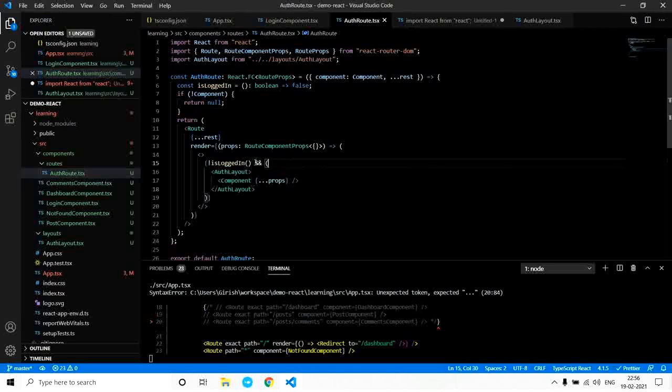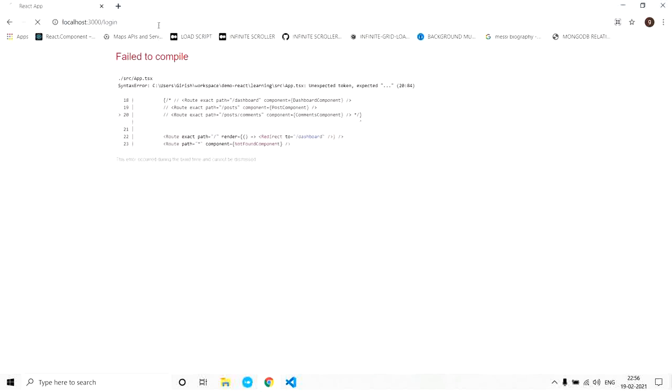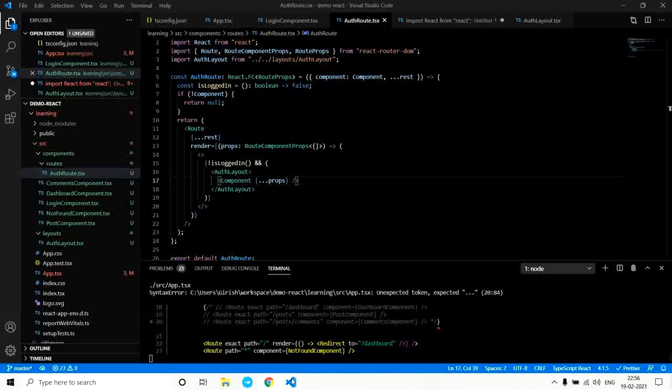So this AND statement will be executed if and only if this is true. The AND in JavaScript is going to return the last condition that is executed, that is nothing but the auth layout here. It is just going to return the auth layout. So basically now this should return this auth layout. And let's see, we are getting an error.